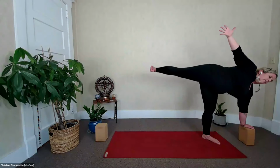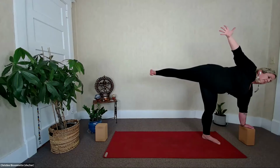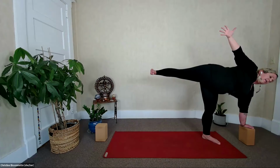Smooth out the breath. Checking in that there's a balance of effort and easefulness. Maybe the jaw softens. Maybe the heart softens, maybe the mind settles.